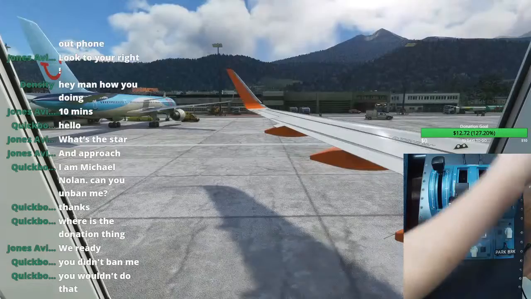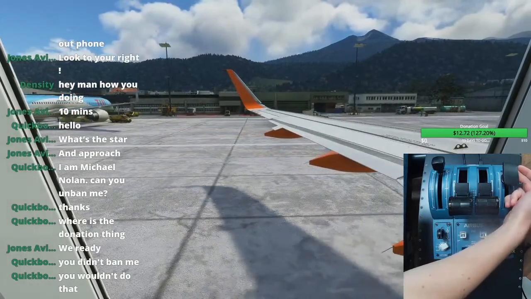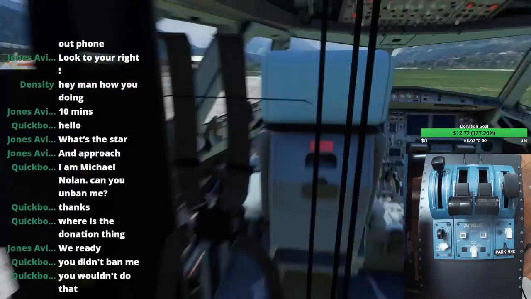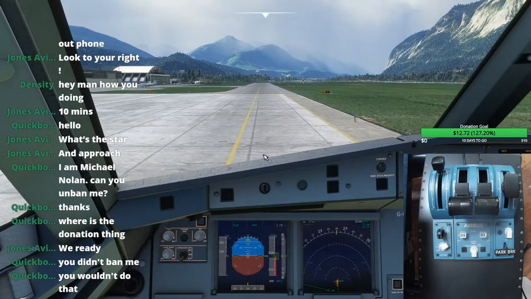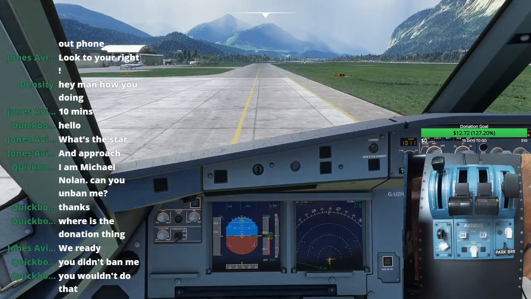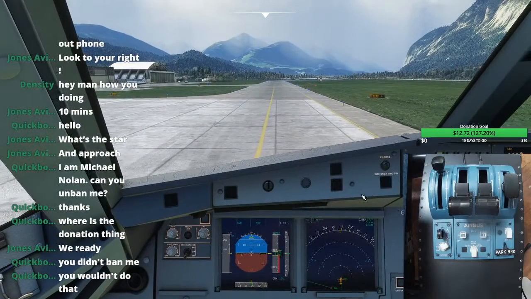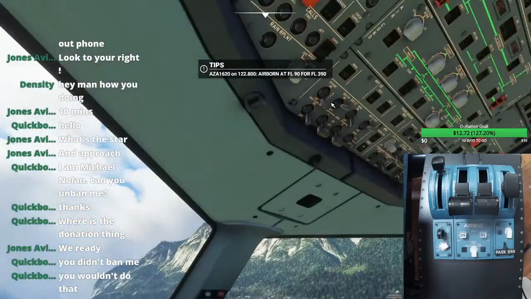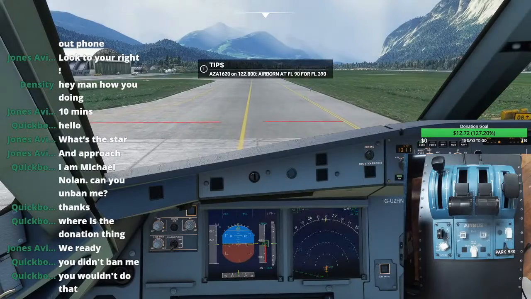So, flaps 2. So here, 1, 2. And there we go, we've got flaps 2 coming down. Flaps 2 set. A little bit laggy there. Flaps 2 set. Rolling out to the runway. Past Speedbird. We'll hold at Alpha for a while. Someone's going out of an airport somewhere. Perfect.